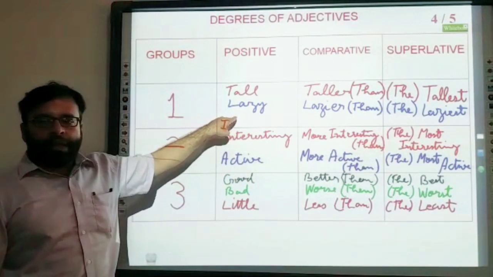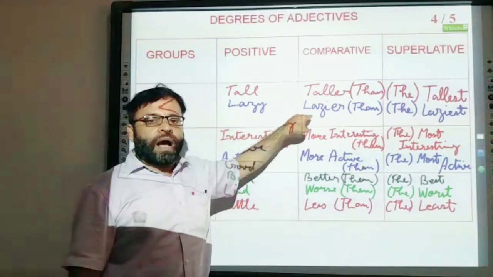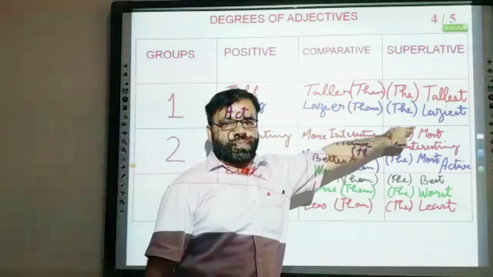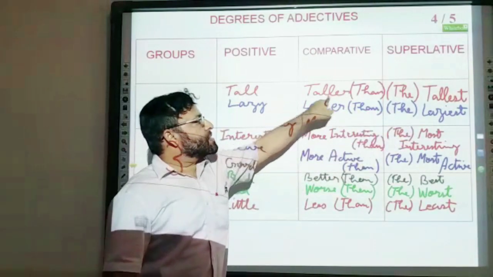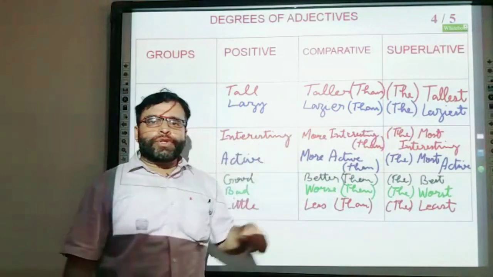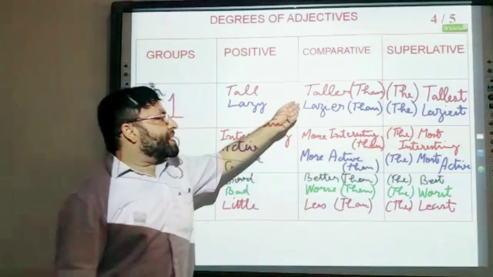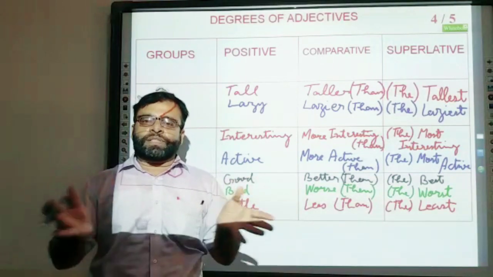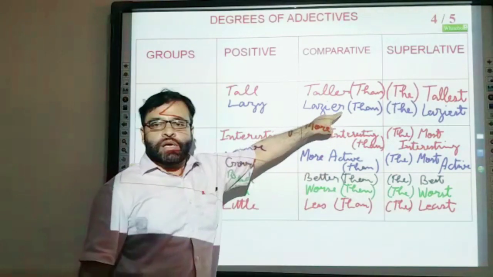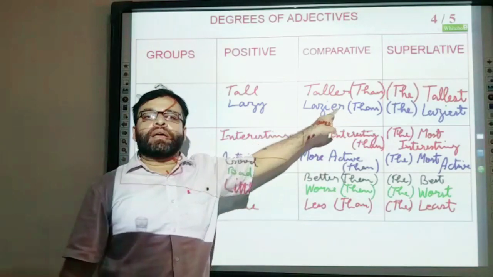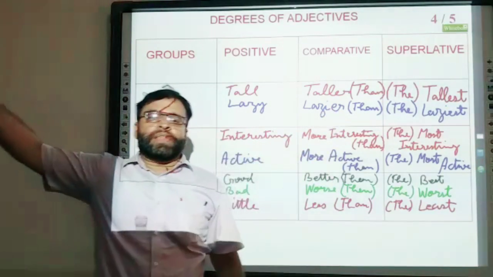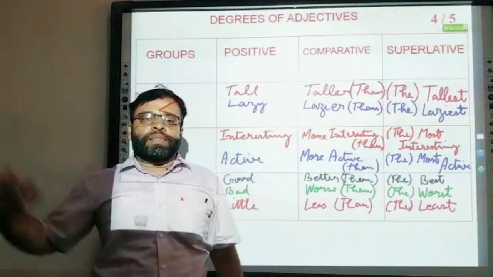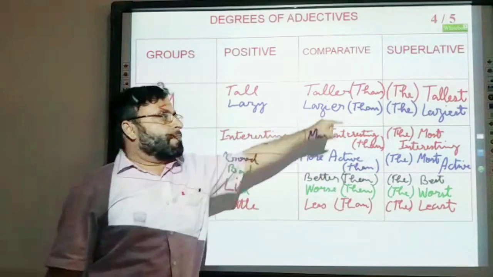And then there are adjectives ending in y. You remove y in the comparative and add ier. Lazy, lazier, laziest. Okay, and you should know that when you are using a comparative adjective, you are comparing two things or two persons. So that's why this is very important. Then you use than, and then, he is taller than I, or Ali is better than Aslam. So than is used in the comparative.